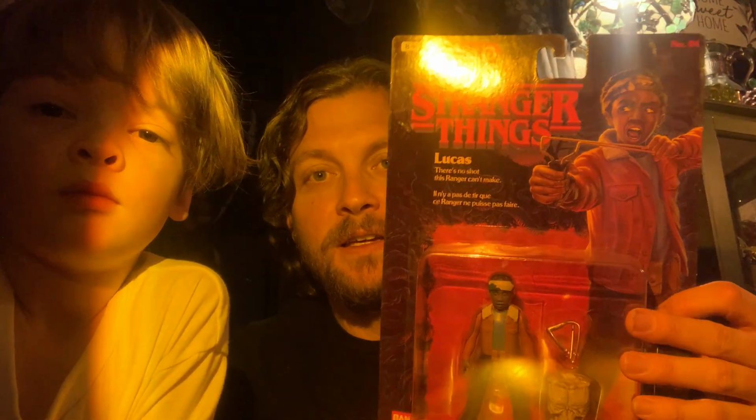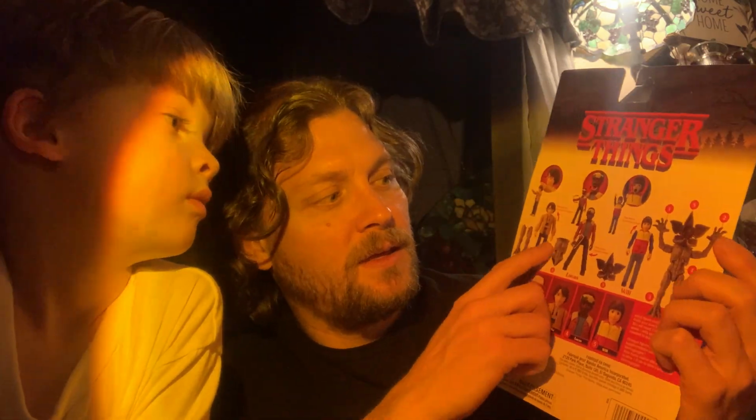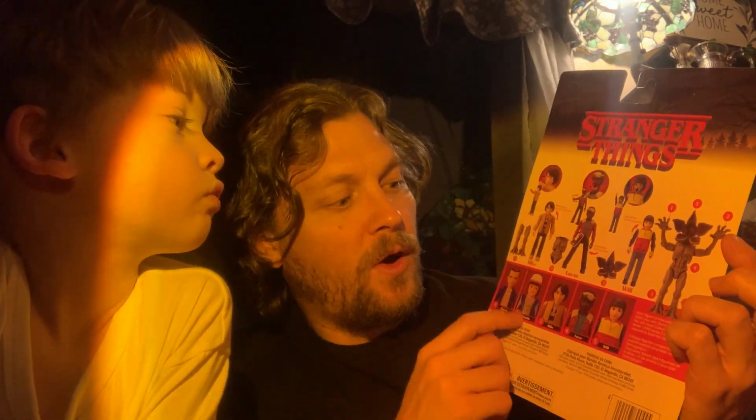But I am missing one piece to this Build-A-Figure. When his mom got me the set, she said she couldn't find this one piece. Good news, I'm getting the piece and it's going to be coming and then I'll have everything. So this is the first piece I want to show you guys. Here's the back. As you can see, you get all four right here.